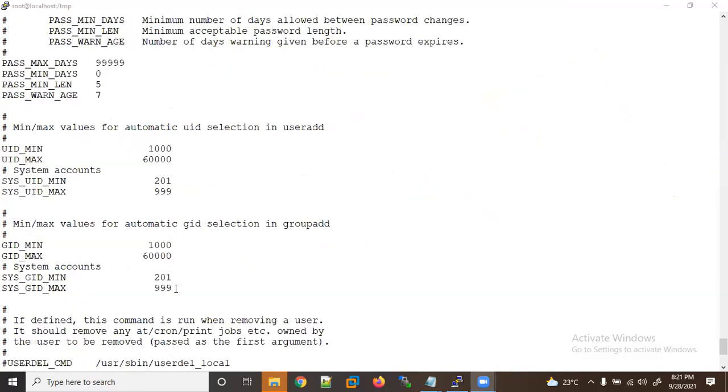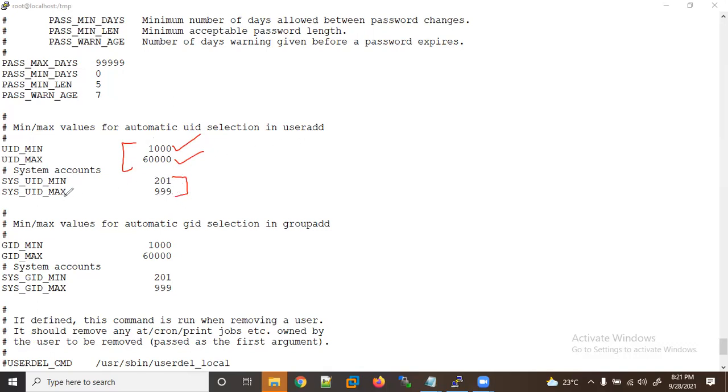Now I can see here the minimum user ID defined is 1000. The user ID max is 60,000. These are the defaults. If you want, you can make them lower or higher, but make sure the system user ID range is defined as 201 to 999.